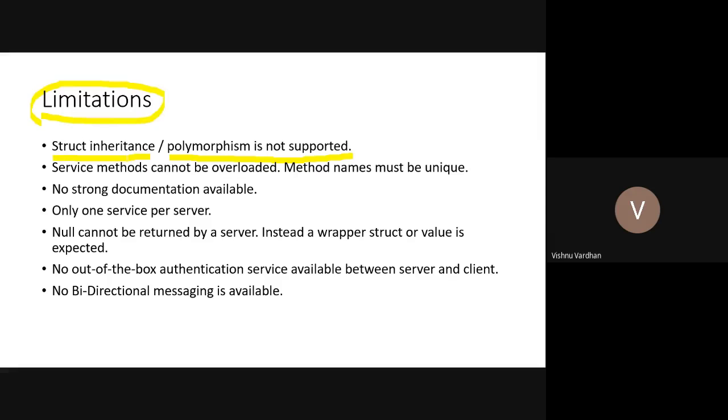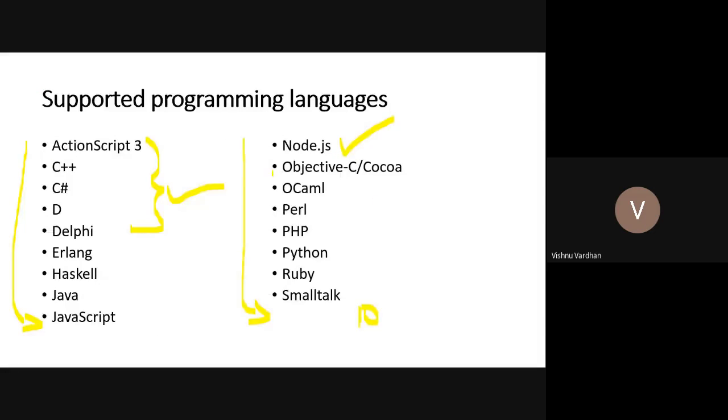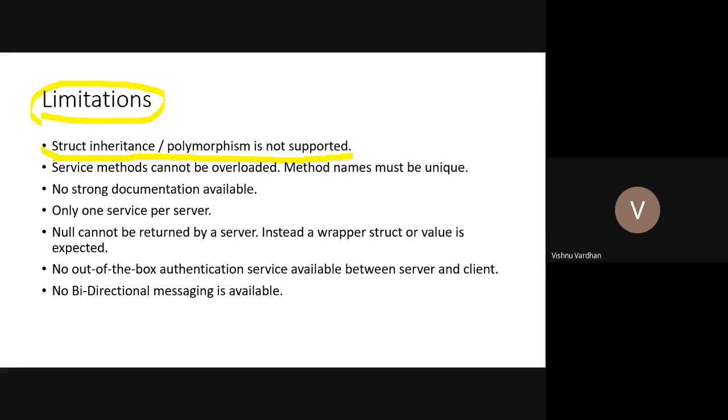Struct inheritance, polymorphism. Struct inheritance Java में है क्या? No. Polymorphism है, but true polymorphism आपको नहीं मिलेगा in the advanced programming languages. So that's why we have some limitations, as these supported languages do not have them entirely, because all these languages are implemented in a very different manner. So they have taken out the commonalities and accordingly they have implemented. So that's why these features are not supported.